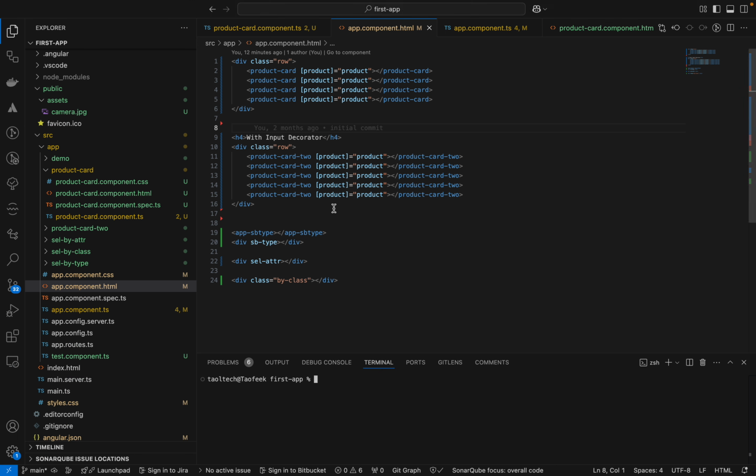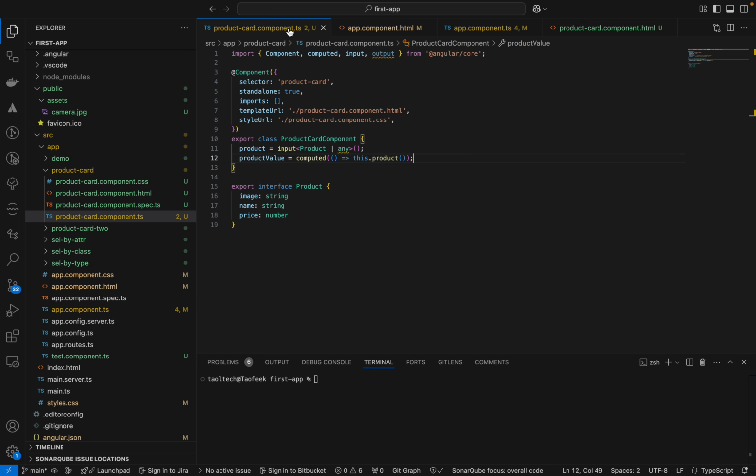If you have been following this tutorial from the beginning, you should have a component known as product card component. This component was used previously to demo how to accept inputs into a component. That component is the same thing I'm going to be using to demo events.